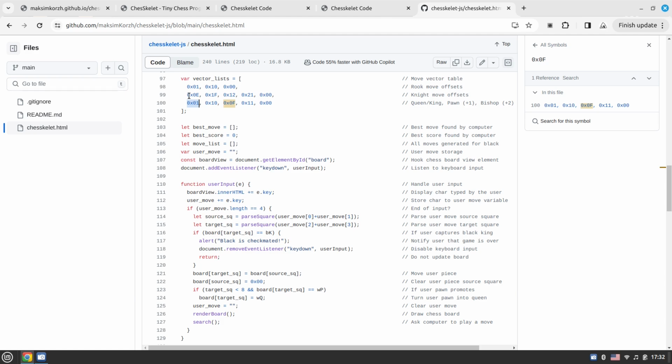Say, for a rook here, the rook goes right and the rook goes down. But with -1, the rook would also move left, and with -10, the rook would also move up. So that's the idea. All that is done for the reasons of saving bytes in the eventual binary executable.